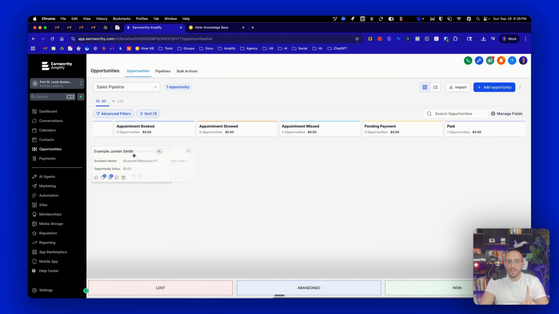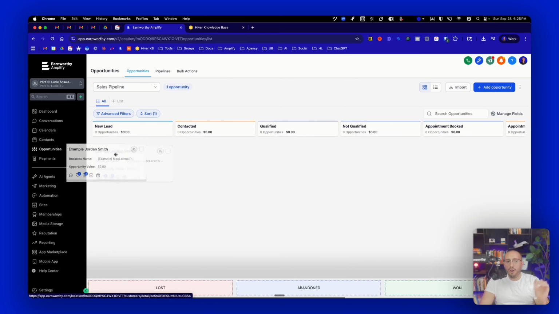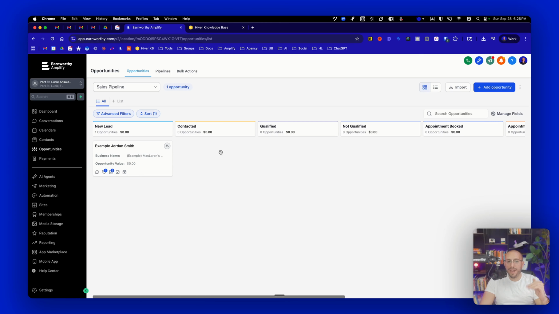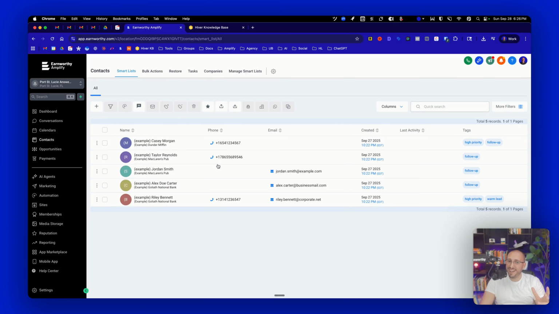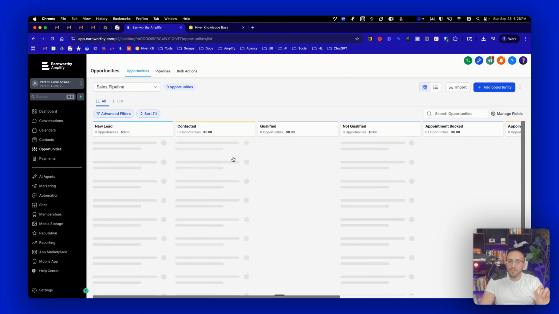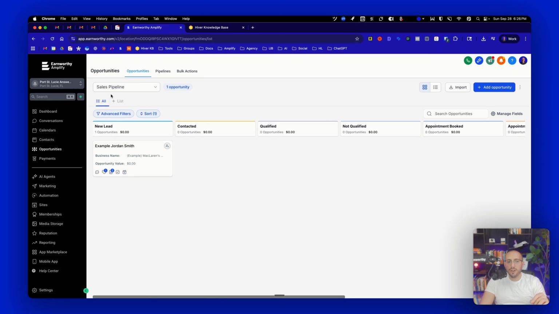And the most important thing, though, is to make sure that all of your leads are getting captured as opportunities. It's not enough to just have contact records because contacts can get messy. But with opportunities, you want to make sure that you're coming in here and you're checking and you have all of your new leads coming in, whether you meet someone at a networking event or they're filling out a form on your website or they filled out a Facebook lead form, whatever the case may be, you want all of your opportunities to come into the proper pipeline and be in the proper stage.